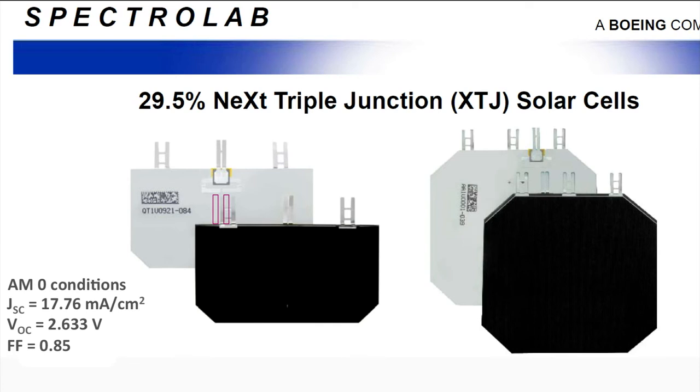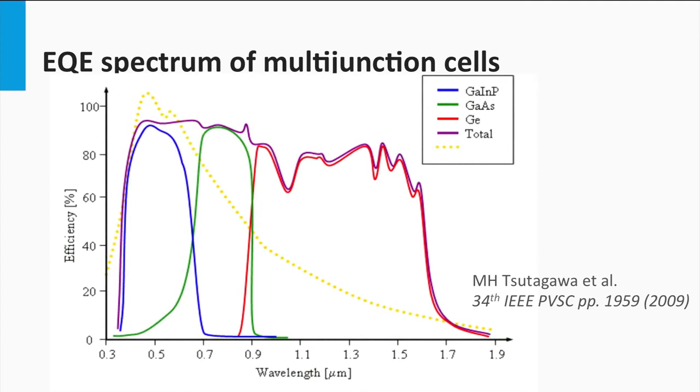Having a fill factor of 85%, this cell has a 29.5% conversion efficiency for AM0 space conditions. The EQE of a triple junction would look like this. Note that this graph is a simulation of a gallium indium phosphide, gallium arsenide, germanium triple junction solar cell. The spectral utilization of the various subcells approaches the shape of block functions. You have to realize that the fact that III-V materials have sharp band gaps and high absorption coefficients is really helpful in designing these triple junctions.